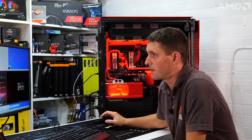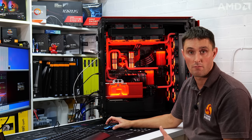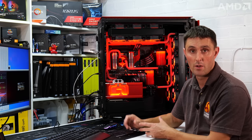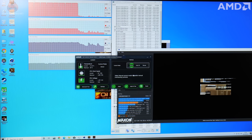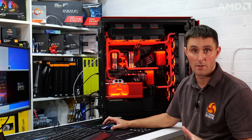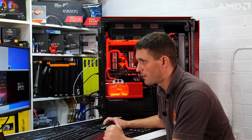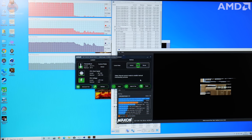I've opened Ryzen Master and I find it a really useful bit of software, for anybody that's got an AMD Ryzen CPU, whether it's a desktop CPU or Threadripper CPU, works on both. Basically it's an overclocking tool. Instead of having to go into the BIOS, it allows you to overclock in Windows quite easily. It's not simple, but no overclocking is. There is a manual mode, so you can set the CPU frequency and set the voltage manually if you want. I'm not gonna look at that at the moment because I don't wanna create any instabilities. But there is also an automatic overclocking feature, so it's quite simple really.